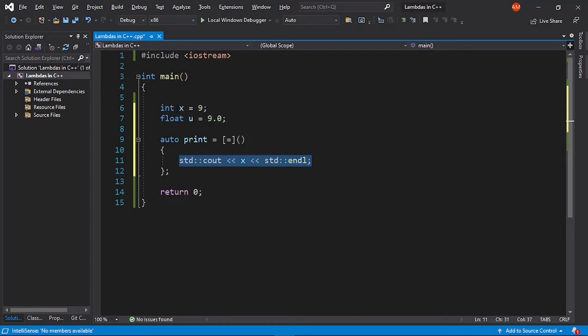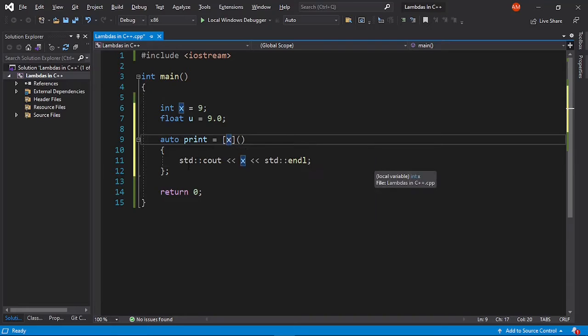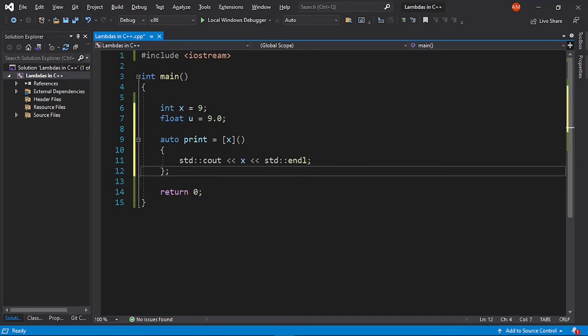It's not specifically one, but it's going to allow the contents to access all other variables outside. If we want to limit it to a specific variable which we want to access by value, we would just put x. So what that means is it's going to allow x to be accessed by the contents of the lambda expression by value, but y will not be able to be accessed within this body.